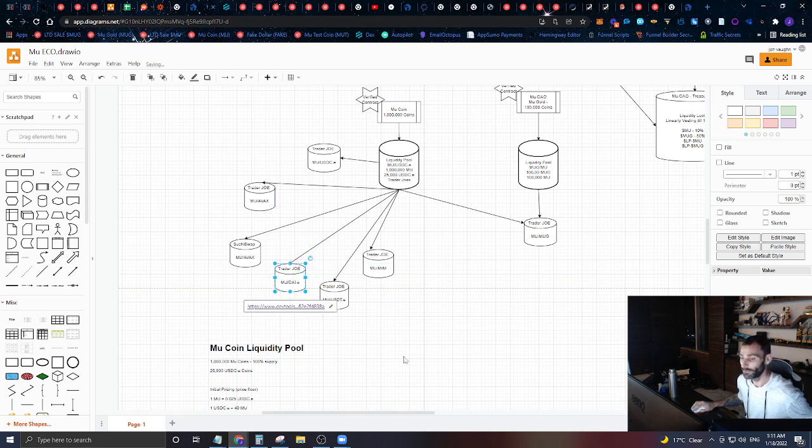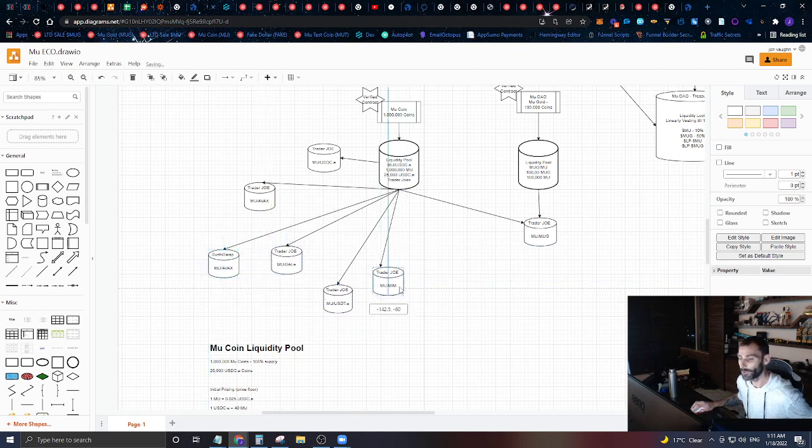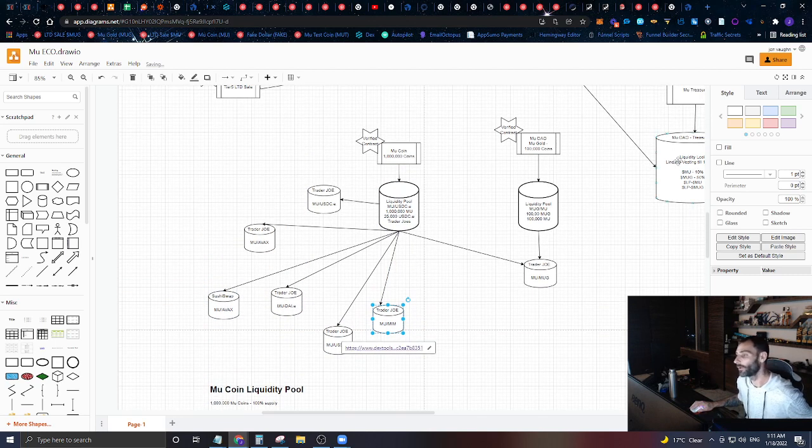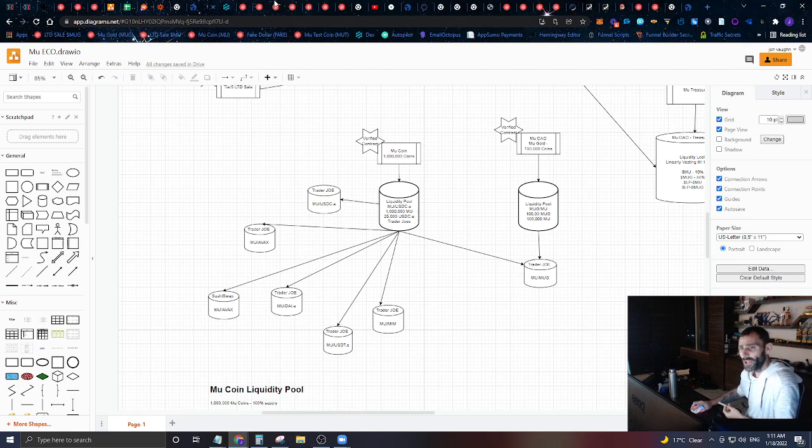So if someone wants to buy Mew with USDT, or with AVAX, or with DAI, or with Magic Internet Money, we'll also be selling bonds, and whenever we sell those bonds of Mew Gold, we'll use those to create other liquidity pools as well. So it creates additional revenue streams for those liquidity providing fees. But you can see all this.